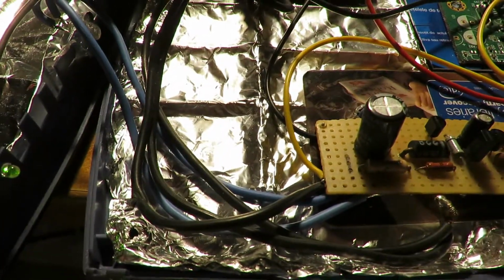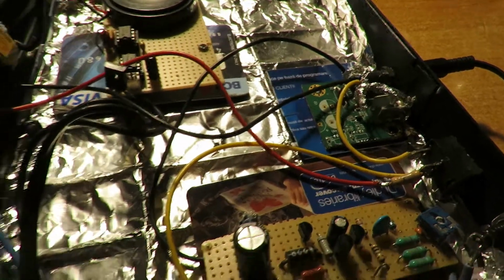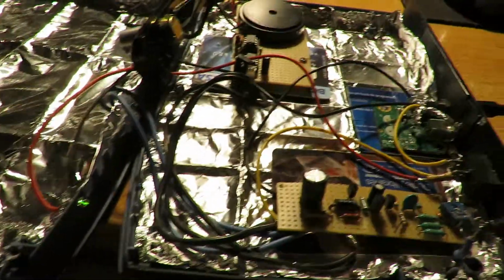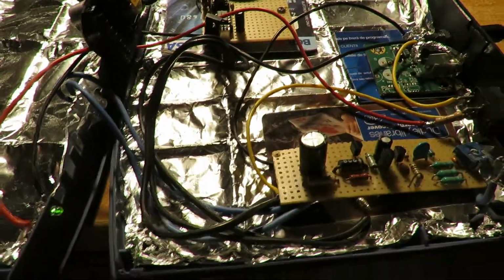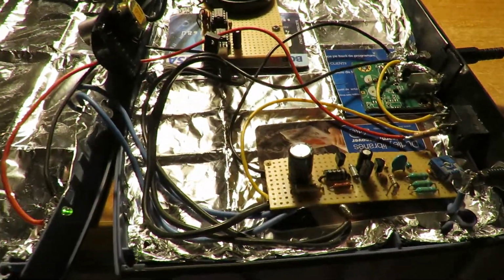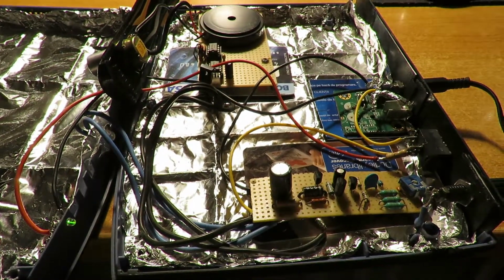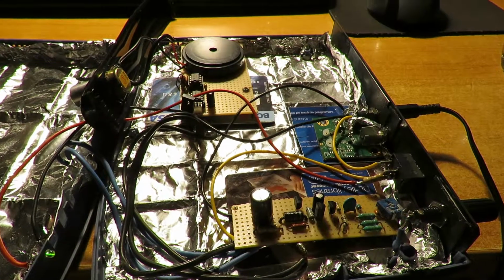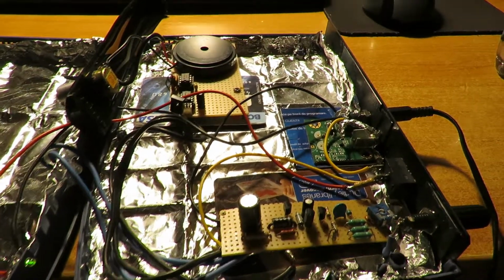Today a storm was coming in. I don't usually keep it powered on, even though that's something I might want to look into at some point, but I don't think there's much I can do about it because it triggers like a lot of false positives, but that's mainly because this is a highly populated urban area, so there's like hundreds of devices connected to everything, and there's sparks and switches and washing machines and stuff like that all over the place.